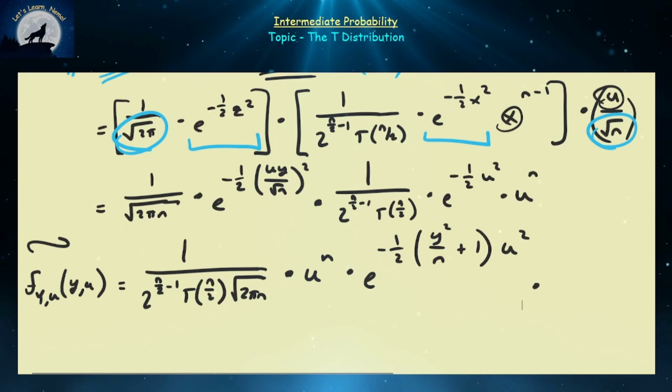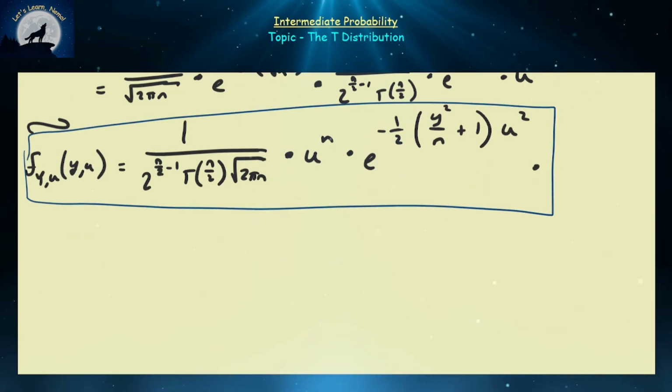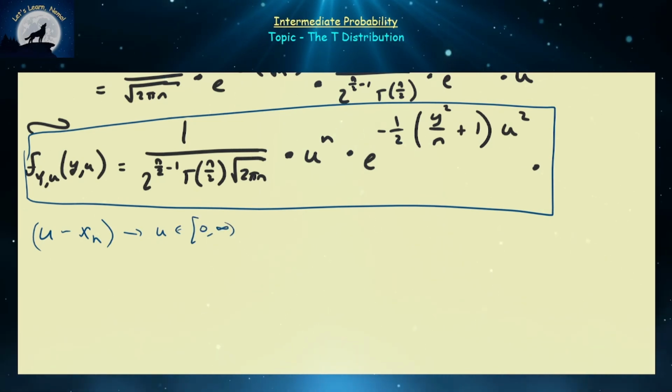Right? So once we have that, that gives us our joint probability density function between y and u. And keep in mind our target is y, and remember u is associated to a chi n random variable where little u belongs to the interval 0 to infinity. So that's going to be our approach for conditioning off that variable of u. So how are we going to do that?